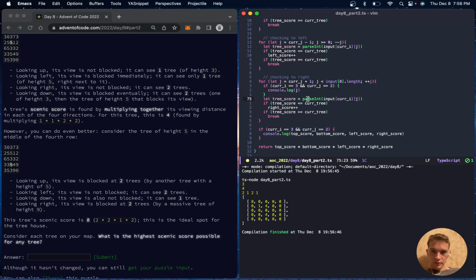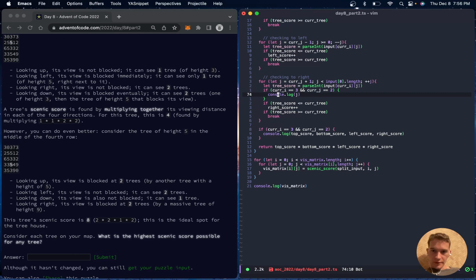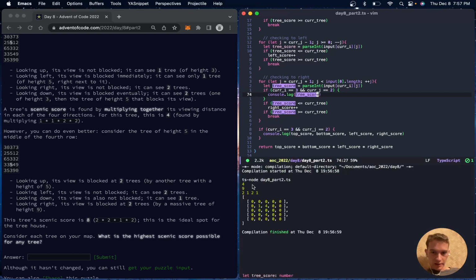3, 4. Console log tree score. We should be seeing 4 and 9.